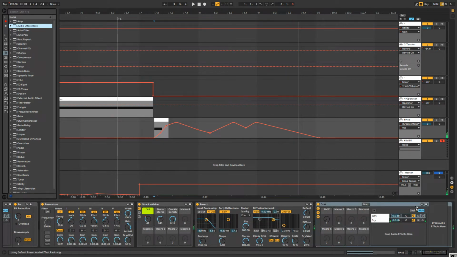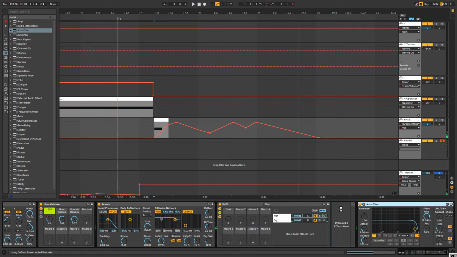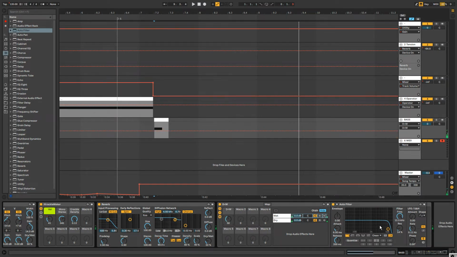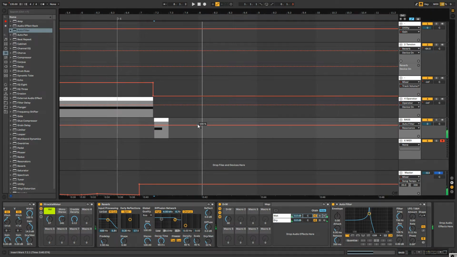The auto filter does a great job of producing these sine tones, especially with some of the other, almost like how the pitch changes a little bit as you push the res. Very nice and analogish.